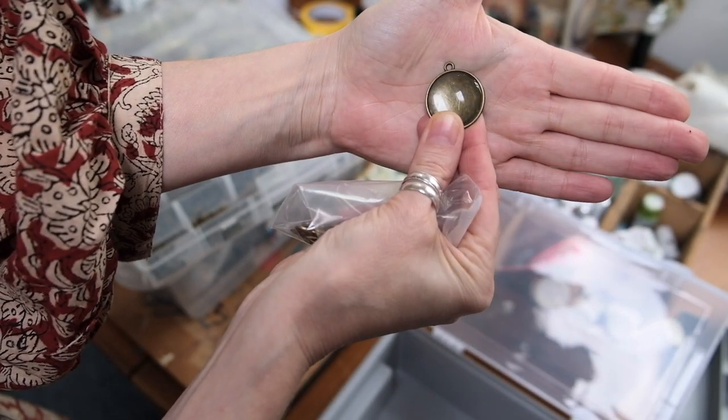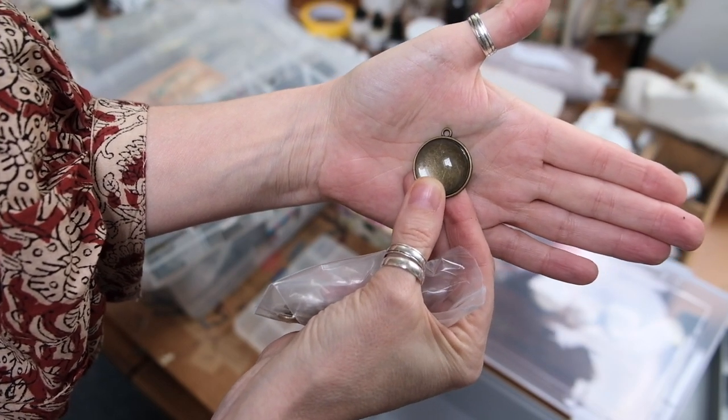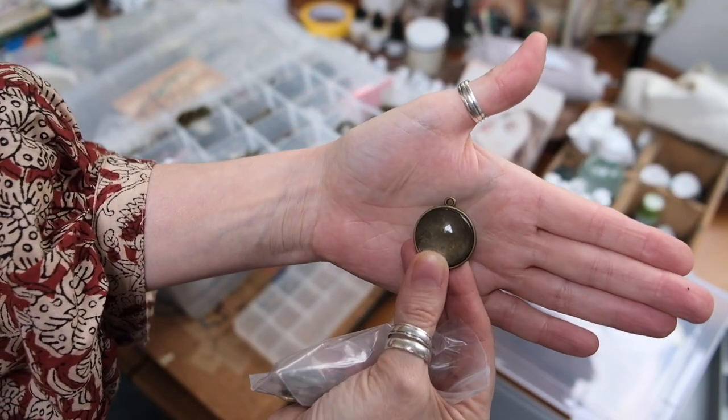Bring it here. So, there you go. Is that good? Yeah. So that's now in focus. I'm just playing with the focus on the camera because we've put the one we've hired.